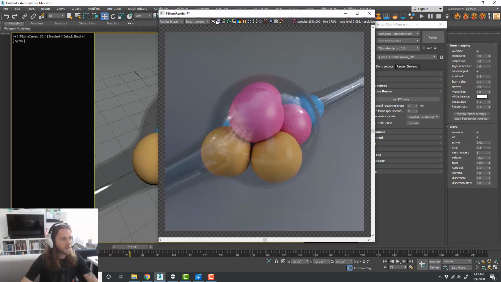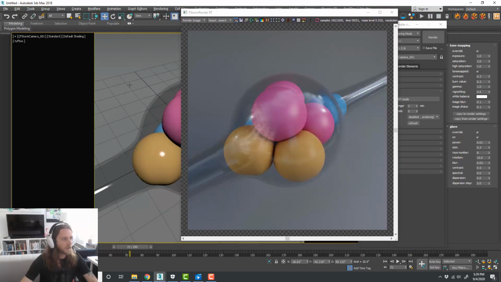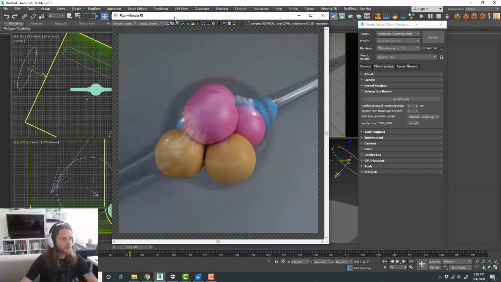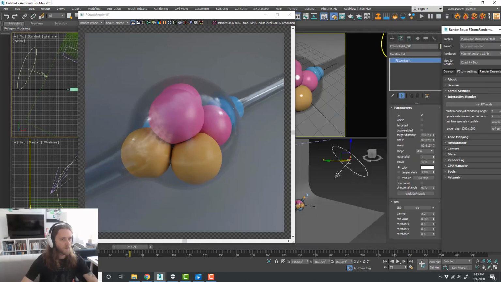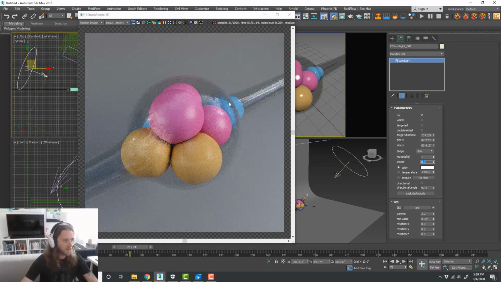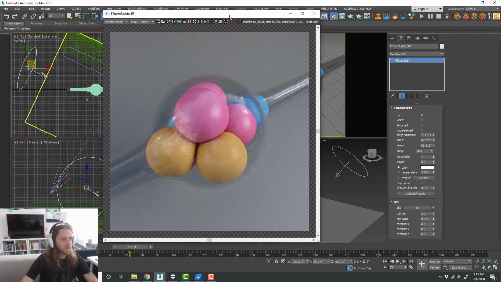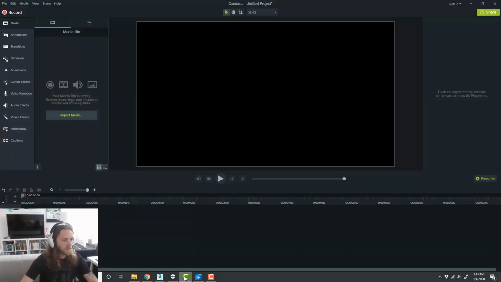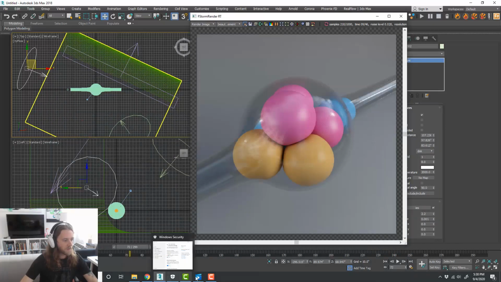I could definitely increase the overall brightness of some of these lights probably. My secondary light, maybe put that to 8. Yeah, so that's pretty close to what we had.